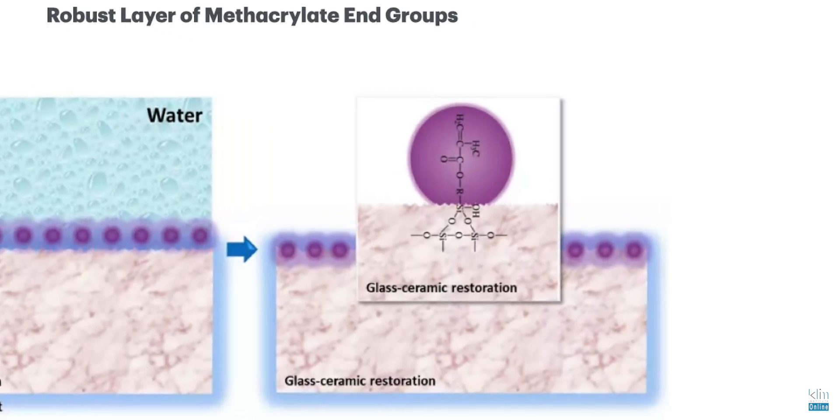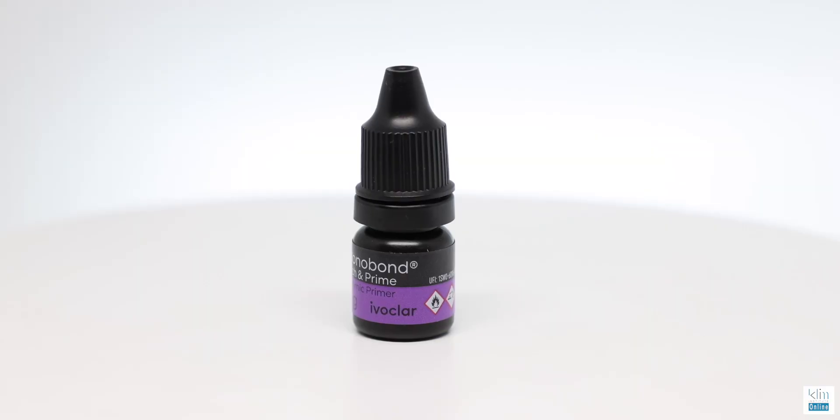You have that strong bond to your ceramic because it's been conditioned properly through the steps, and with the maturity of your adhesive layer, you have that covalent bond on the ceramic and those methacrylate groups — which are what bond to your resin cement. After 10 years of using this product in my clinical theater, I can fully endorse it as a product that fits the category of 'I sleep better at night.' And not having hydrofluoric etch, which can be quite a toxin, is really nice — that way I know a staff member or a patient is not going to be contaminated.